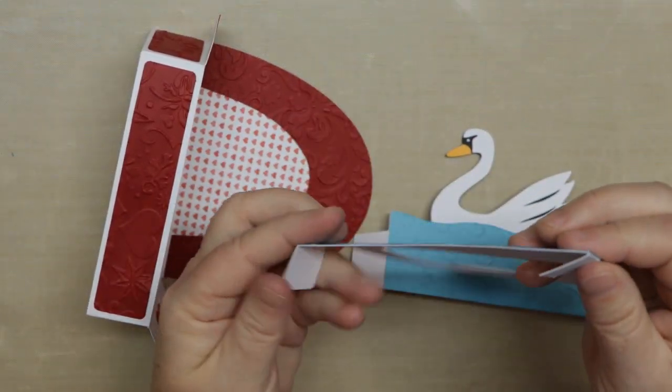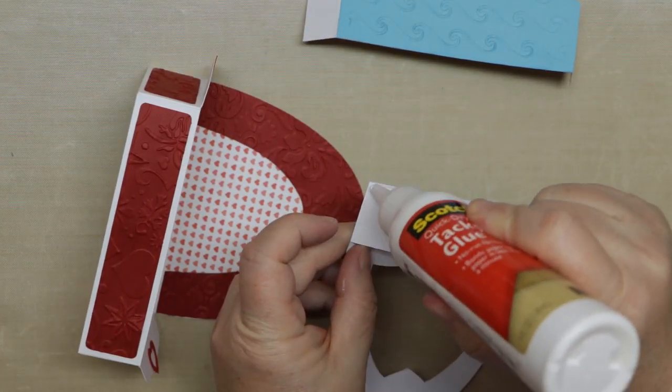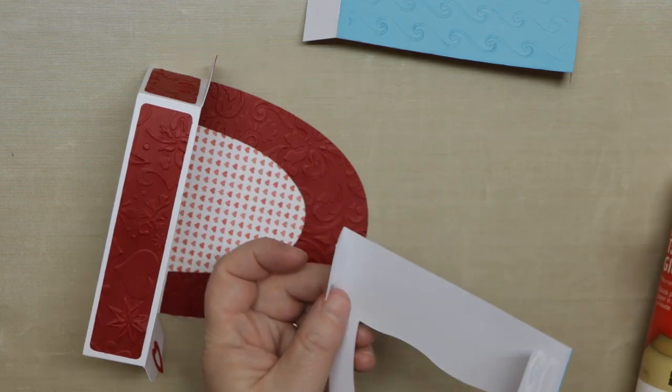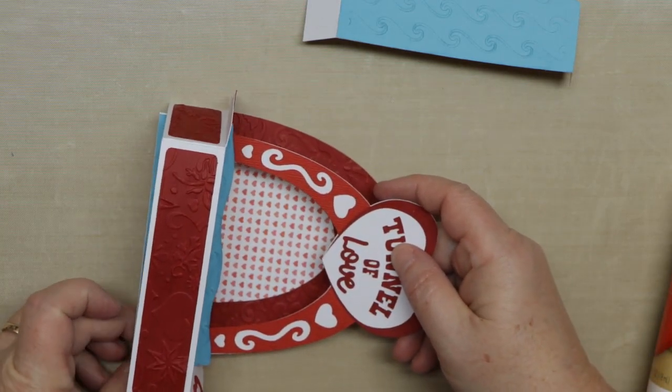And then right here, I'm going to put these inserts in. If you're familiar with box card inserts, this shouldn't be an issue for you. I'm going to do it a little bit differently than I normally do. So I'm folding them both in. And that's going to be the back insert. So I'm just going to carefully insert it while it's on its back.